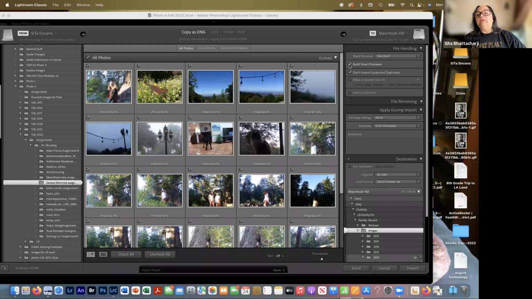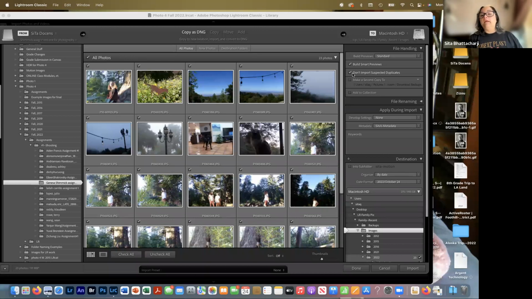Build smart previews is a good thing to check, and this is especially good if you're coming to class or working on a different computer than your own, so that if you forget to bring your hard drive along, you can still work on the images with the Lightroom version that's on the computer you're using, if you have built smart previews.